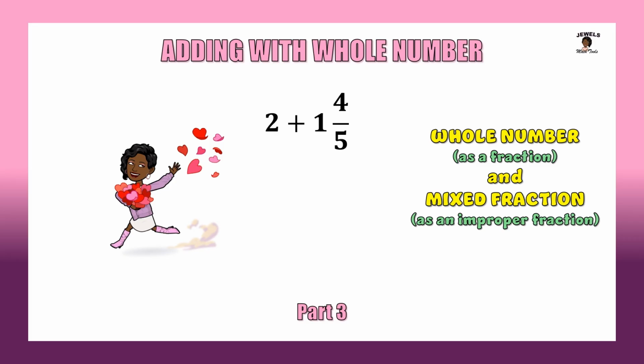In this session, this is part 3 on adding a whole number and a mixed number. And in this example, we're going to be changing our whole number into a fraction and our mixed fraction into an improper fraction. And if you're ready to see how this is done, let's get started.